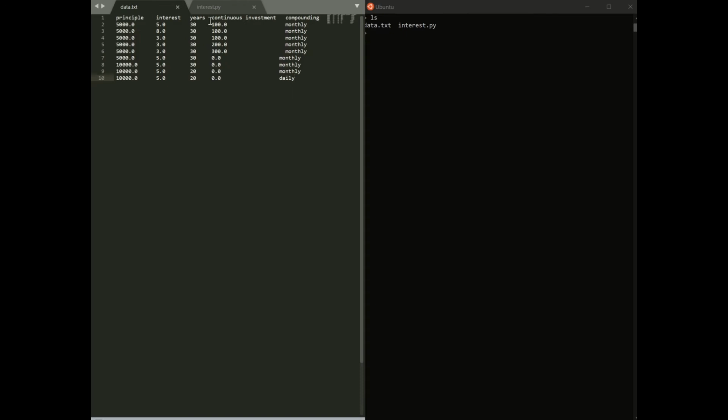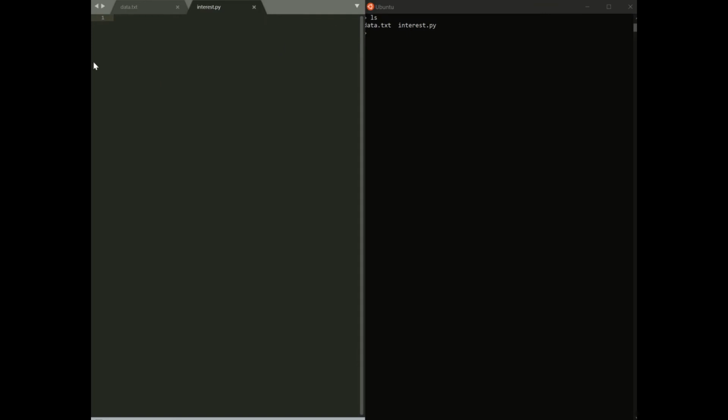So I am here in my working directory in my Ubuntu Linux subsystem for Windows, and in this directory I have the input file, which I'm just calling data.txt, and the Python script that we are going to develop. It's a really short script. So we're going to just import sys. This is our main program.